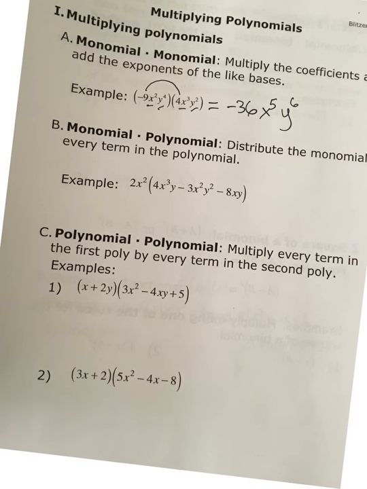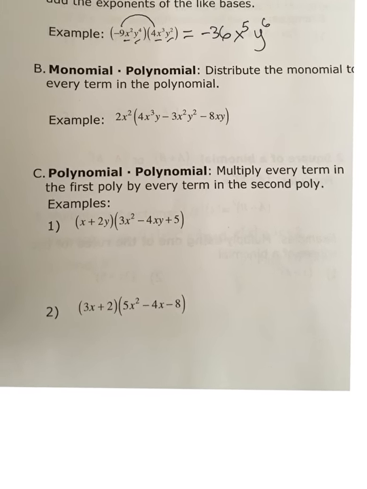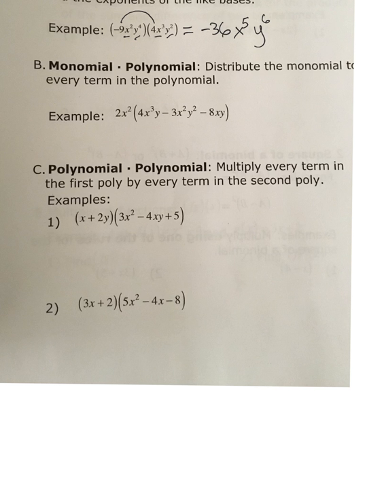So now we have a monomial times a polynomial. So what are we going to do here? Good. Distribute. So we're going to distribute this monomial, and it's going to get multiplied times every single one of these terms. And in the parentheses, you have what type of polynomial? Good. A trinomial, because we have 3 terms. So when we multiply the first term times the first term, we end up with what? Good. 8x to the 5th y.